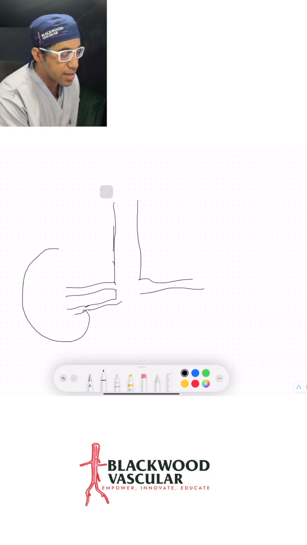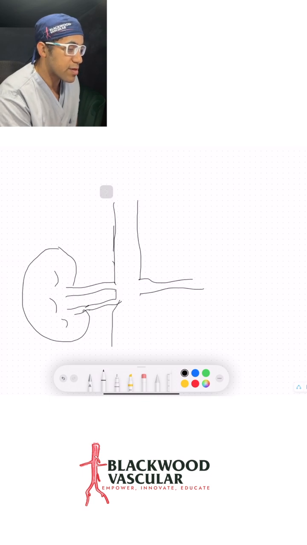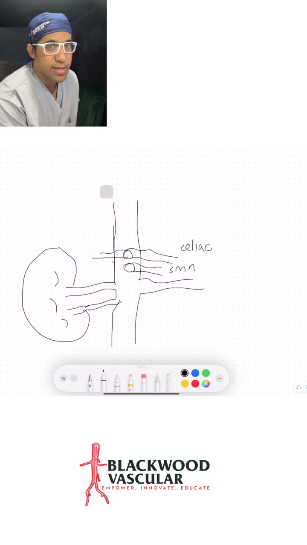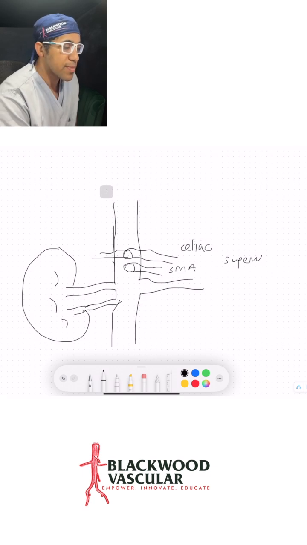And in this case, the patient has multiple arteries that go to the left kidney. Here's the left kidney right here. And the arteries continue down. Here's an intestinal blood vessel that comes off there, but we call that one the celiac. It feeds the stomach and the intestines. And the superior mesenteric artery, we also call it the SMA, superior mesenteric artery.